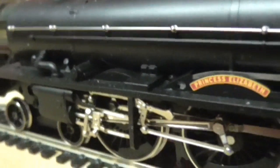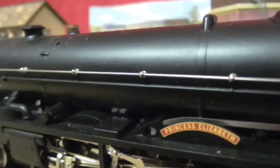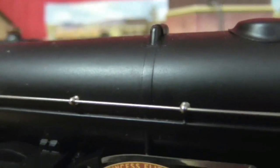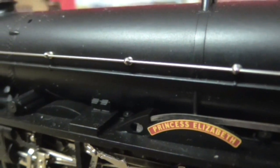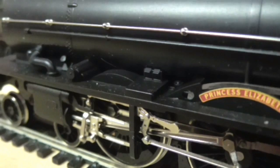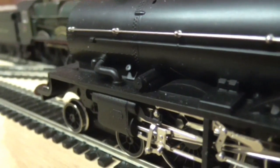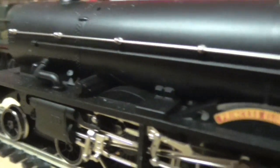Yeah, this is a nice loco — very nice. The livery's plain, but if it's a tribute to Triang, which I understand it is, then there's nothing wrong with that. I know some people disagree — it should have the red lining and the boiler, the usual stuff — but it never ran this livery. And I think there were two thousand to two thousand four hundred made or something like that. So yeah guys, let me know what you think of it, and until next time, it's goodbye from these beauties and goodbye from me.